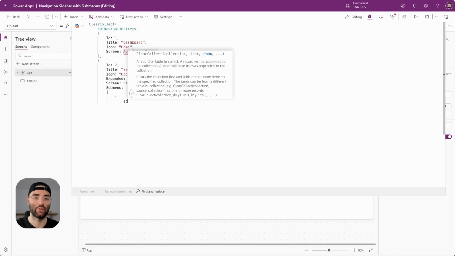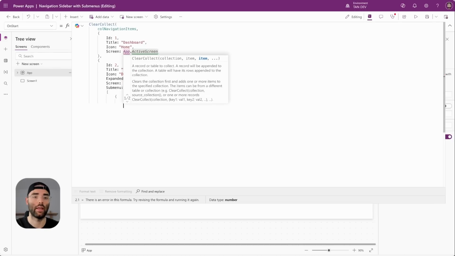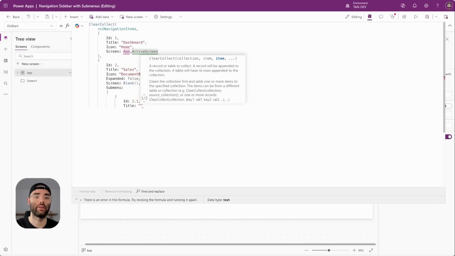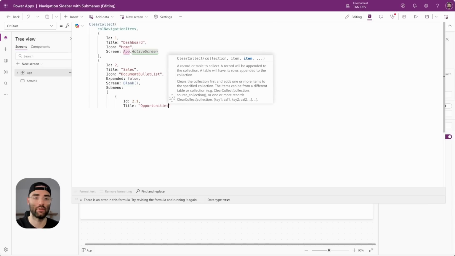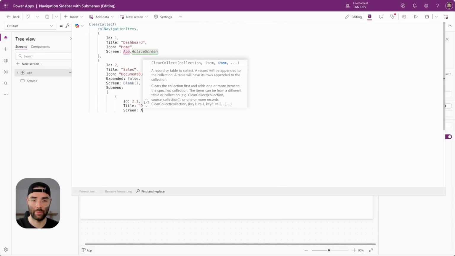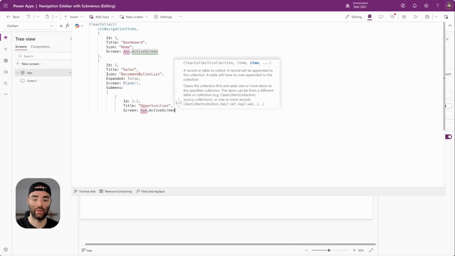And those records, they will also have an ID, and we're just going to use 2.1 as the first one. And it's going to have, again, a title. And this one, we can call this opportunities. And it's also going to have a screen that it will navigate to. And again, for now, I'm just going to say app.activeScreen.